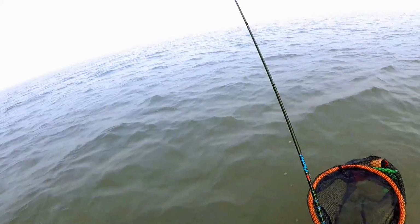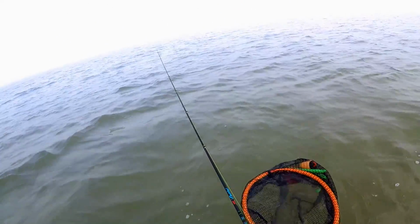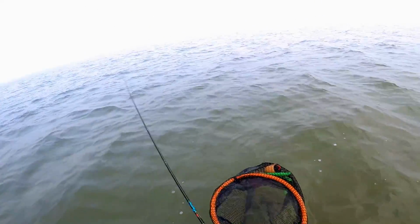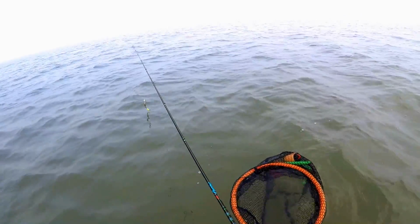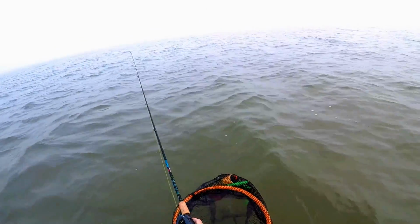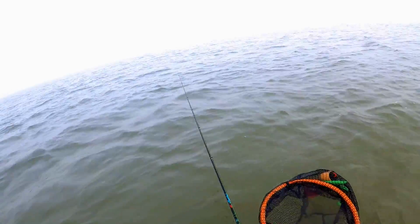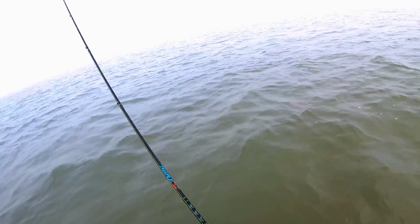Now, I know this is a good area because there's a lot of moving water, and I know right in front of me, since I've fished this area a few times, that there is actually a drop off about 20 yards. So I like to fish currents with transitions, whether it be drop offs or grass. And I know that's probably my best bet to hit one of those predatory fish, redfish, trout, maybe even flounder, but most likely trout or redfish.